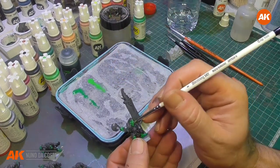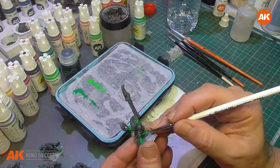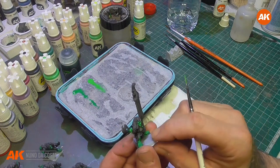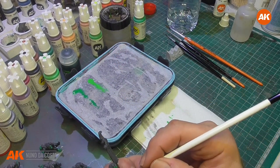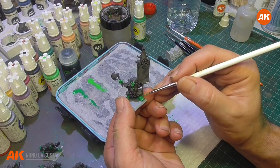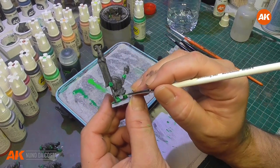Okay, and you see it's so easy. You just have to be patient. Most important thing of this is patience. Okay, test the rise. Little more test rise and let's pull. So almost like a dry brush. With time, you are going to see this technique. It's very easy. Just the first time it's more difficult.